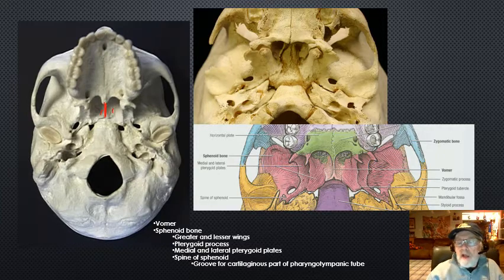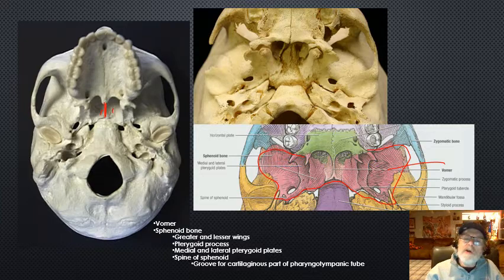Now, I'm going to have you hold on to this for a little bit. This area that sits on the top, you can't really see it on the bottom. We're going to see the sphenoid more when we get inside the basin of the skull. But basically everything here is all going to be sphenoid. Okay, that's all sphenoid bone. It has a lesser wing and a greater wing. You can't see them here very well. This is going to be the greater wing area in here. The lesser wing you can't see. You have to look on the inside of the skull for that. So that's basically the greater and lesser wings. Here you see the greater wings. Lesser wings we'll see in a little bit.